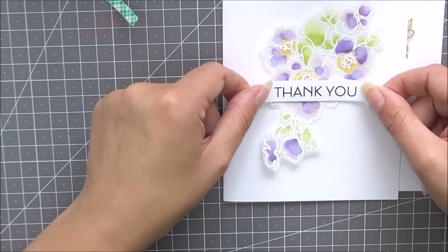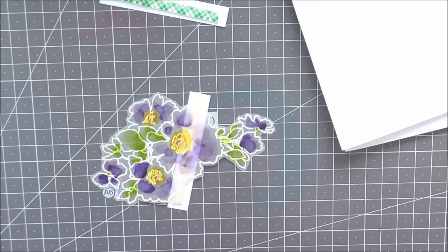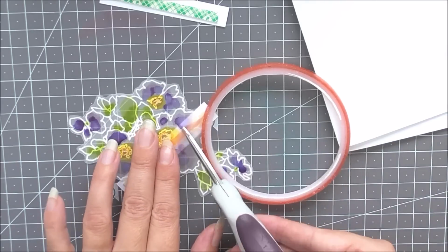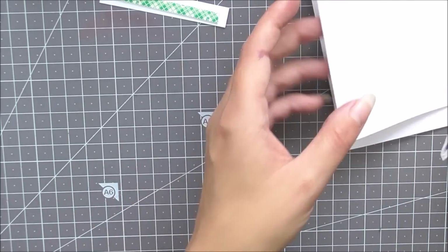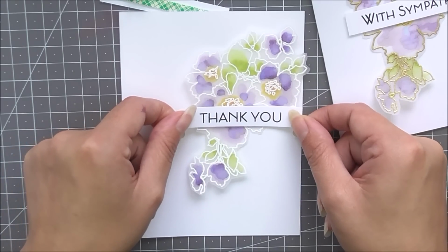I do try to make these cards a little bit different with the placement of all of the images, but you know, you can really play around with this. You could add 2 images onto the same card if you wanted to, but I would recommend you do the same outline if you're going to do it that way. So I'm just going to play around with these.